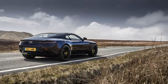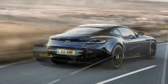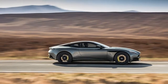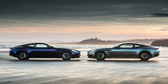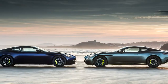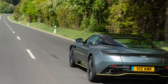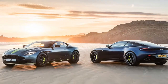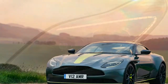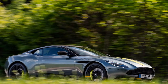Now, to those lime green details. The Signature Edition is limited to 100 units and features bright green accents spanning from the Aston logo on the hood to the base of the windscreen. A stripe of the same color also runs across the outer lip of the front splitter, which, in my humble opinion, sort of works. The 6-piston brake calipers are also clad in the same hue, as is the interior stitching, along with a stripe along the half-leather, half-Alcantara seats. The DB11 AMR also includes cosmetic upgrades like darker headlight surrounds, smoked tail lights, dark front grille, dark tailpipes, and a gloss black roof — with carbon available as an option. If you miss your chance with the first 100 Signature Editions, the DB11 AMR will still have lime green calipers, but not the sterling green paint and green stripes.